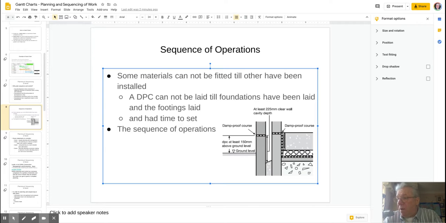So you have to wait a couple of days, and this should be scheduled into the Gantt chart to say this is the time where we can't touch the concrete. So you go and do other jobs, dig the footings for the pipework, the feeds into the house, or start to clean the site up or get materials ready for doing the brickwork. So there is a sequence of operations, and this is so important to remember.